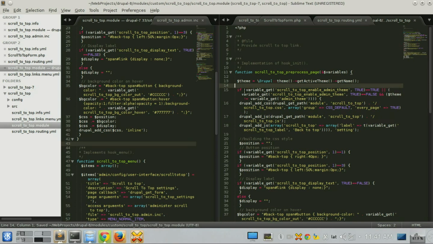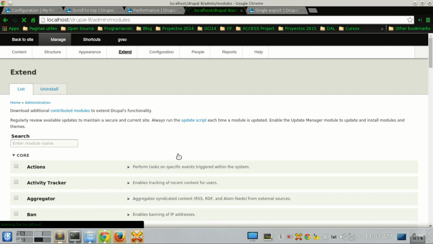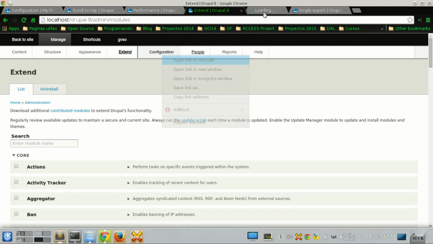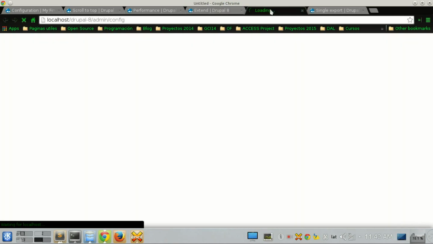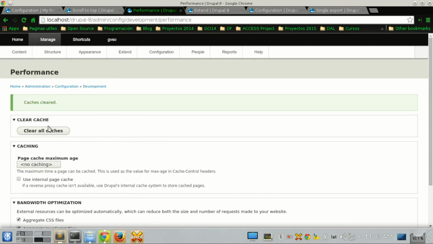We see here that we have again the variable. I don't know why it's a refresh. Refresh this page. Configuration. We have performed here. So clear all caches. I forgot about it. Clear all caches.